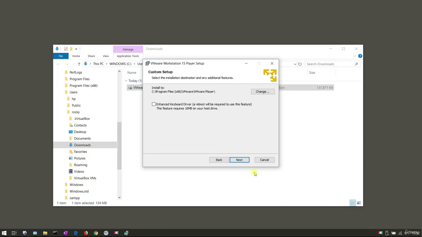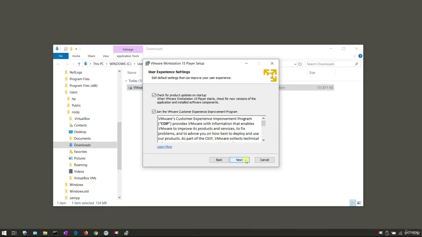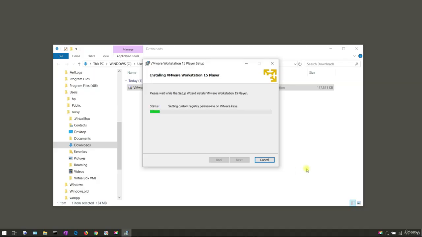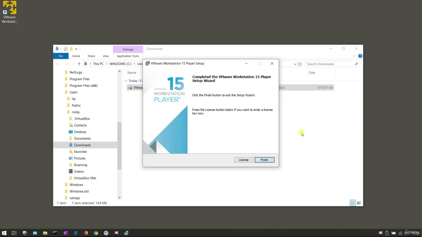I don't want to install this feature, so I'm going to leave it unchecked and click Next. Good. Also, I'm going to uncheck these fields and click Next again. Next. And now I can finally click Install. It's not going to take that much time, just a few seconds. And there it is. The installation has finished.